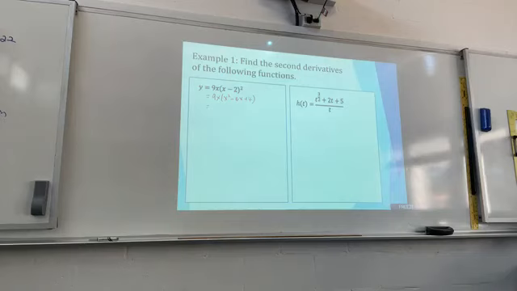Alright, so you do use your power rule to go from your function, from y to dy/dx, and then from dy/dx to d²y/dx². Alright? So you know that this will be a cubic function. From a cubic function, the gradient function is a parabola, which is a quadratic, and the gradient function of a quadratic function would be a linear. Right? Yeah?